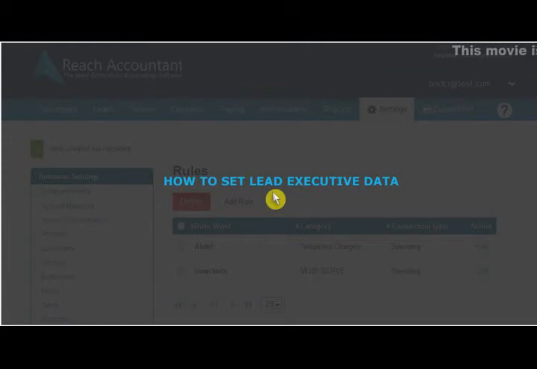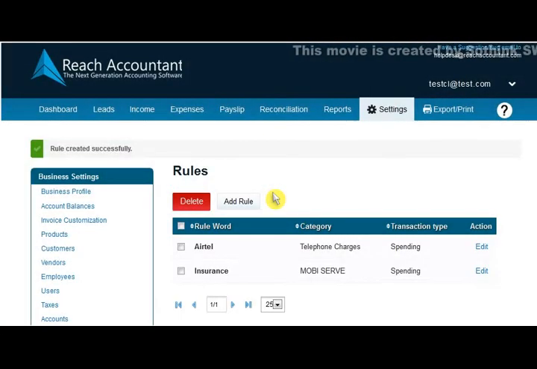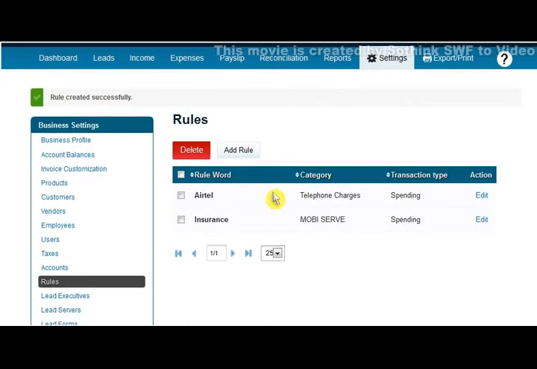Now we will see how to set lead executive data. In any business, sale is included from the business owner's perspective. Getting and tracking enquiries for his product or services is a vital part of business.